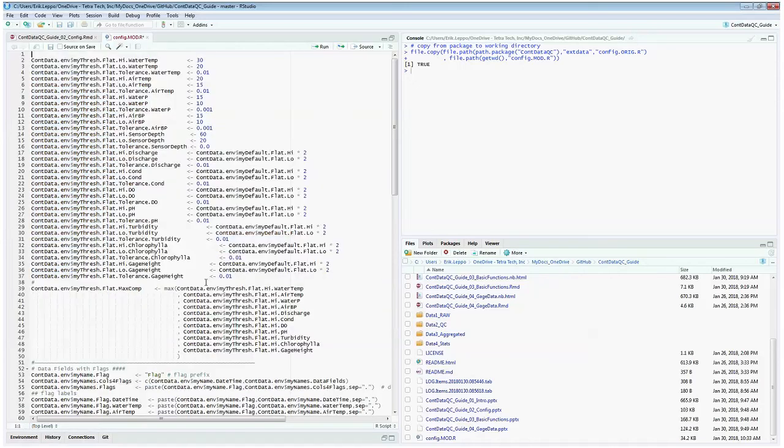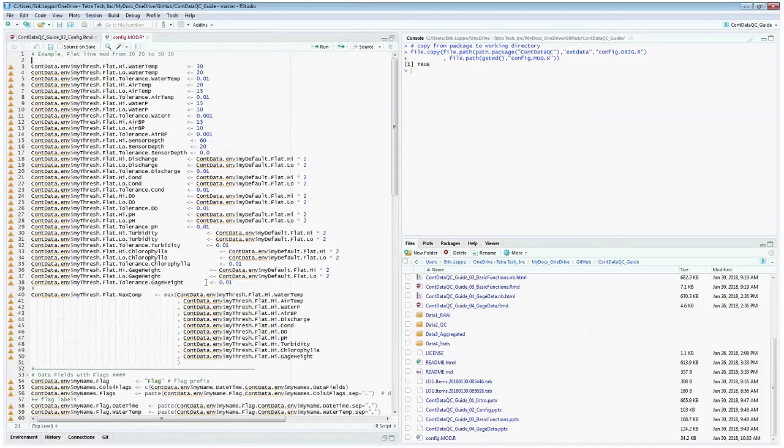I'm just going to delete out everything else and say example flat line from 320 to 5030. Date and my name.